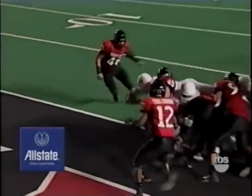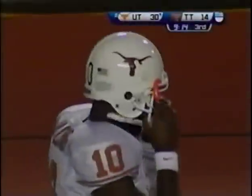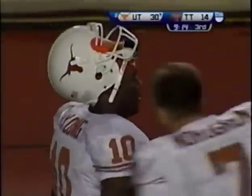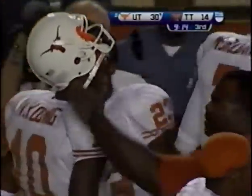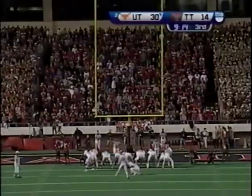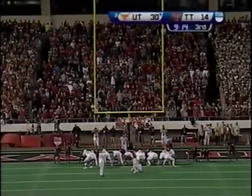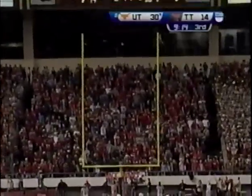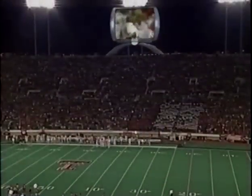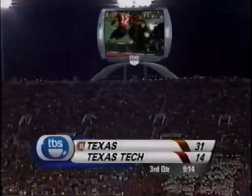You know, normally I'm an advocate of getting low and following your line so that you don't get stood up and knocked back. But when you're Vince Young and you're 6'5", 225 pounds with great leaping ability, I'd say that option works pretty well. You use every bit of that frame. Dusty Mangum on to get the extra point. Perfect so far tonight and on the year. And the lead goes to 17. 9:14 to play in the first half. Texas makes good. They lead by 17 here in Lubbock.